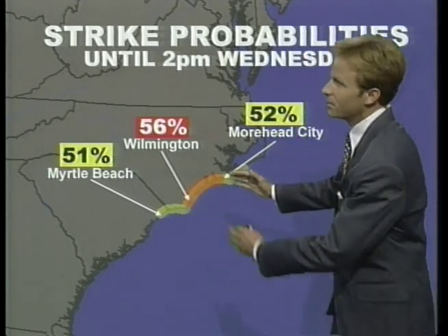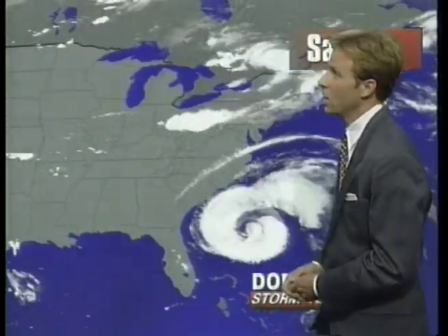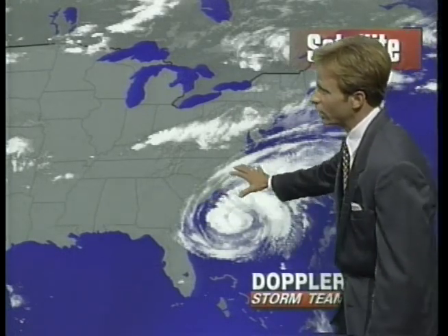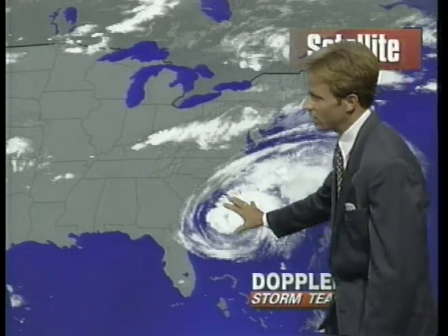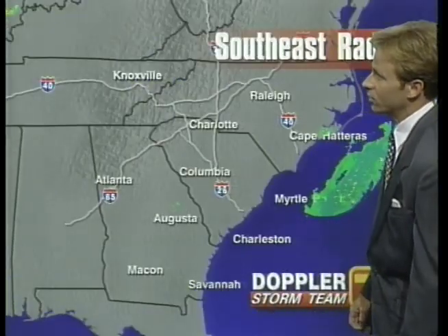This is where we're talking about the eye coming ashore, but keep in mind it's a huge hurricane and will be covering pretty much all of this area regardless. It doesn't look like it will turn away — it is certainly moving in. We see the feeder bands already through the eastern parts of the Carolinas and the main part of the storm not too far offshore. The tides are going to be going up and we will see astronomically high tides and flooding problems along the coast this evening.